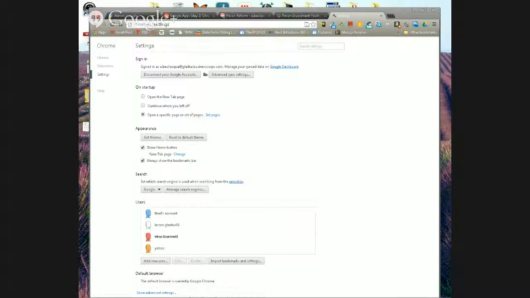Okay, so when you get to a computer for the first time, when you get to your work computer, you download Chrome, you install Chrome as your default browser. The next thing is you go into settings and you want to sign in as your Gmail name. If you get them to move and use Google as the platform that they use for all of their internet stuff, like the school does, then you would sign in as your school name.